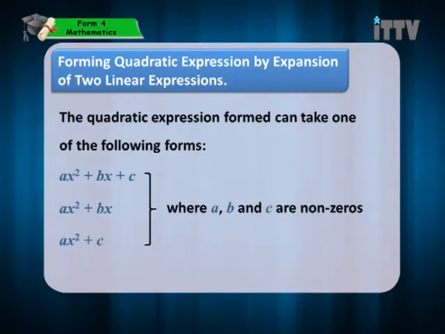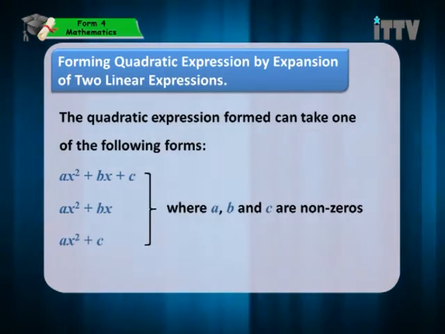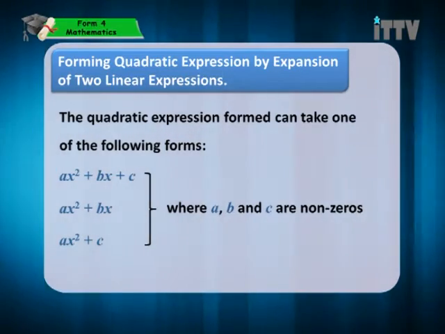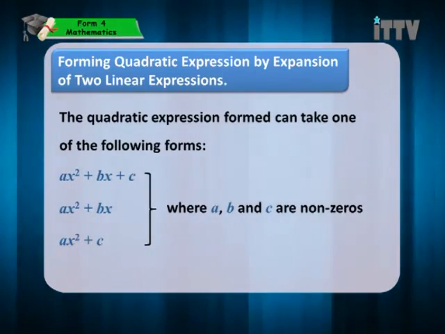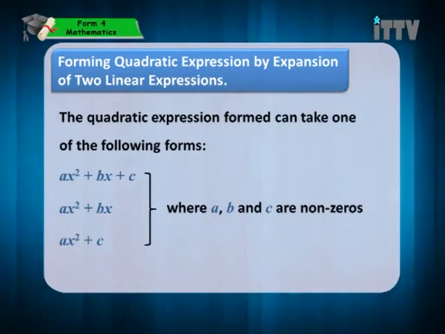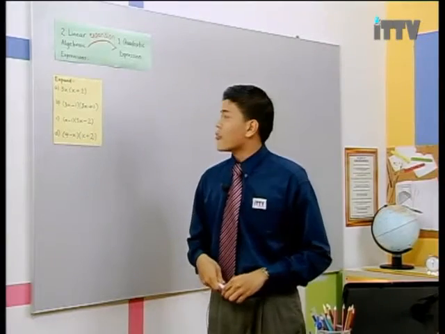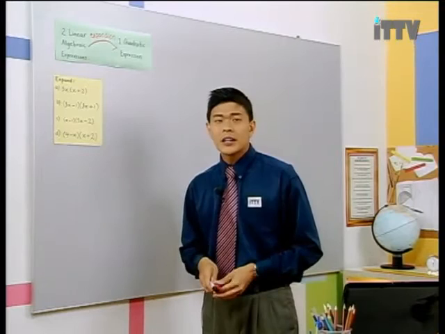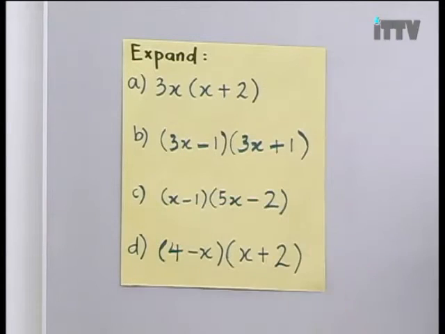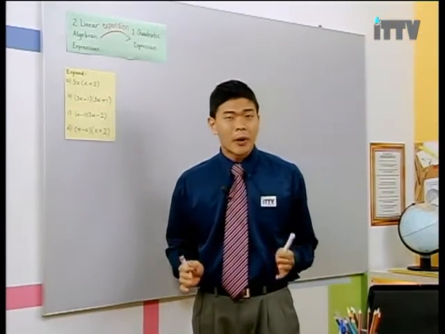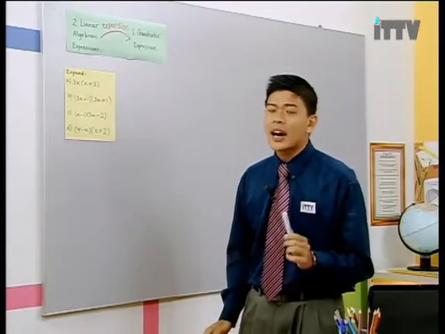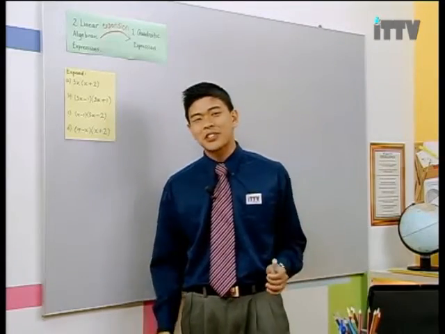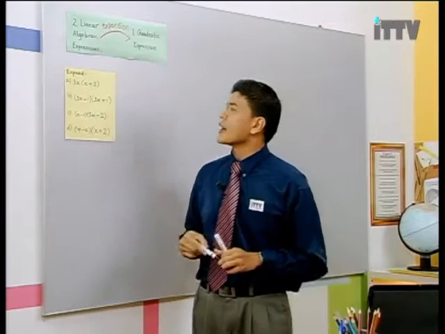Alright, now we're going to discuss together how you get a quadratic expression through the process of expansion. For that we're going to discuss 4 examples on the board. Each of them is a product of two linear expressions. How do you know it's linear? Remember, linear is 1 degree down from a quadratic expression, because the highest power of the variable in a linear expression is 1. So take example A.